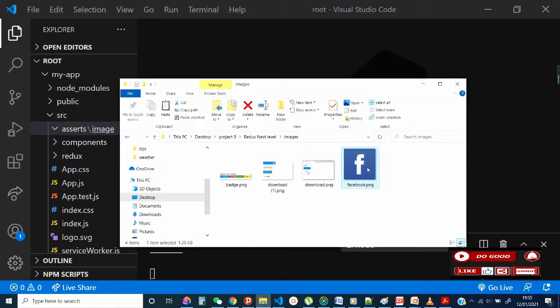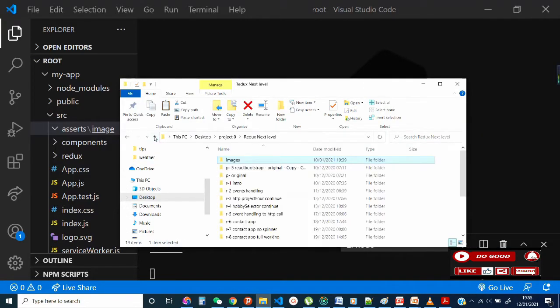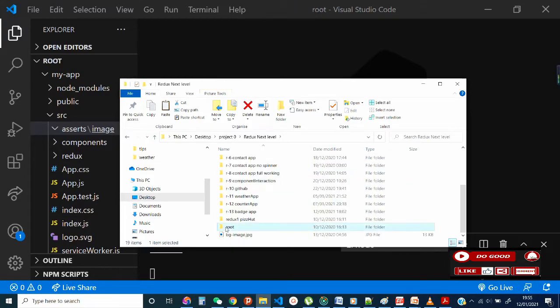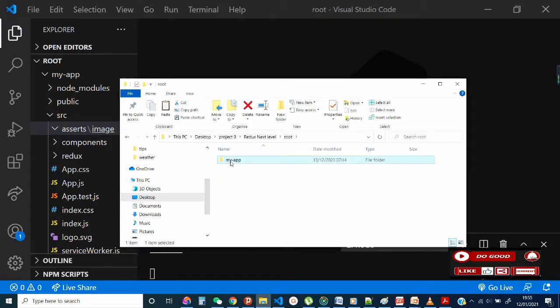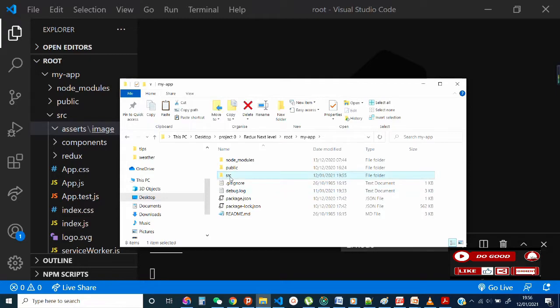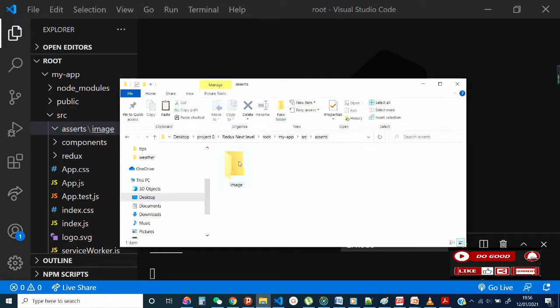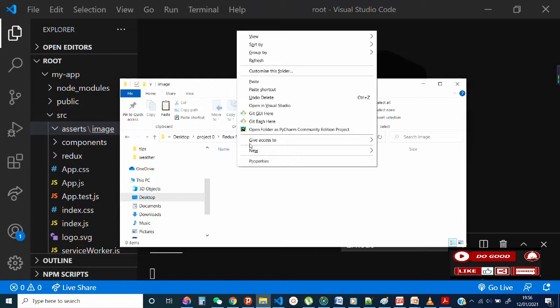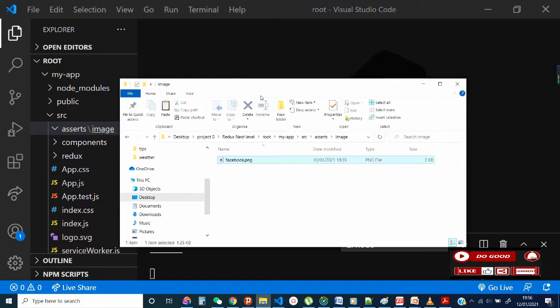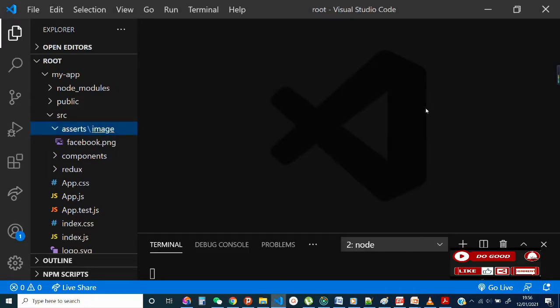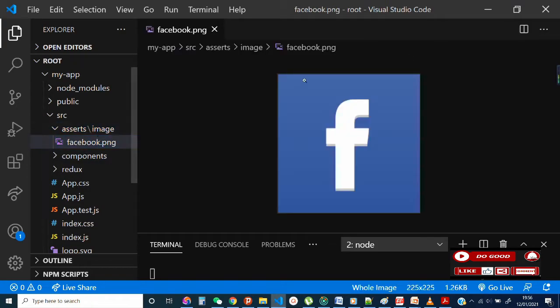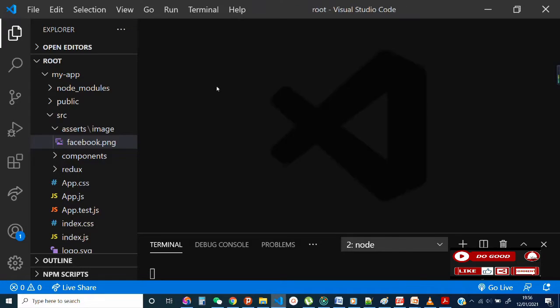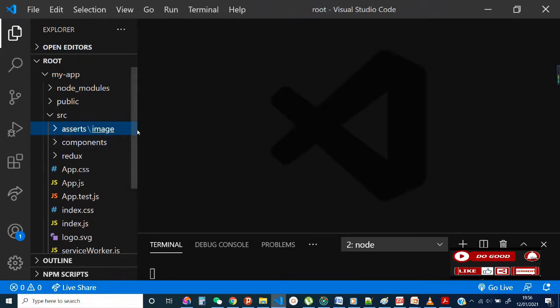Got this image, copy it and take it to the image folder. So you locate the folder you are working in, locate the SRC folder, go to Assets, go to Image and paste it. So our image is ready. So that is that for the asset folder.